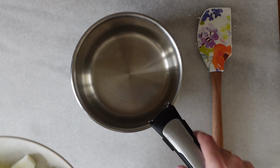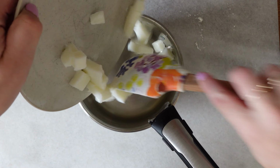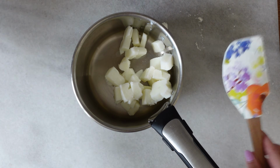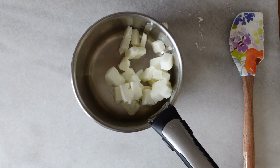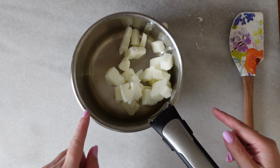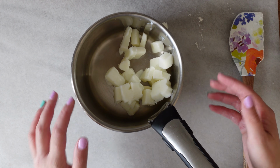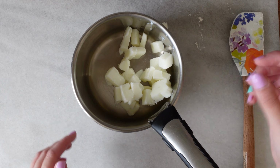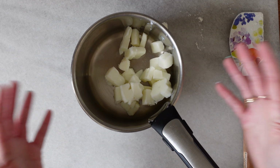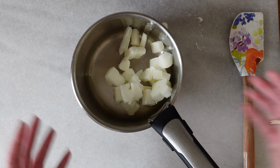Okay, so the next step is to heat up my lard and my milk. So I'm going to add my lard to my saucepan, and we're going to put this on at a sort of low to medium heat, and as soon as it starts to melt a little bit, then we'll add the milk. You don't want the lard to be completely liquid, you just want it to be at the edges, getting to the point where it looks like it's melting a little bit. Then just pour the milk in, and then we'll be melting it completely to liquid form, and then it will be ready to pour into our other bowl, and then mix it all together and we're done.